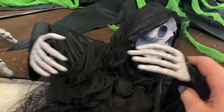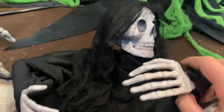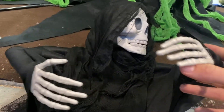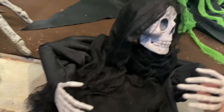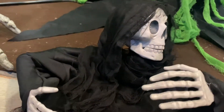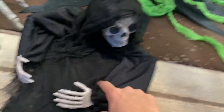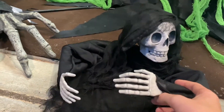My third animatronic is the Hide and Eek Animated Reaper. He's a little bit silly — battery powered, just a small guy. He was $15, which isn't bad. He hangs there, turns his head, and talks. He's decent for $15, still works perfectly fine after over a year, though his audio is kind of cheesy.